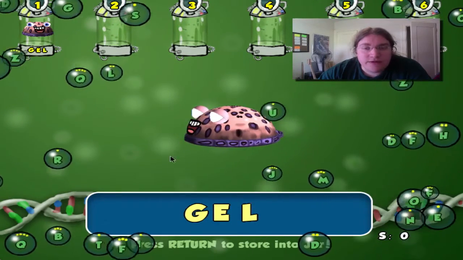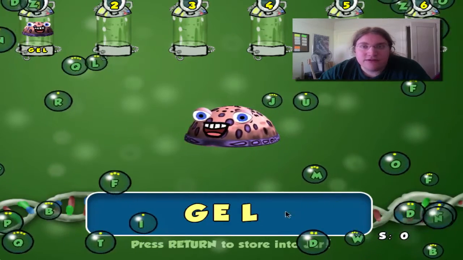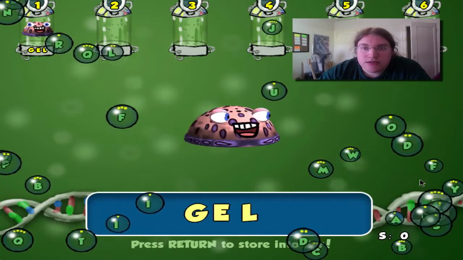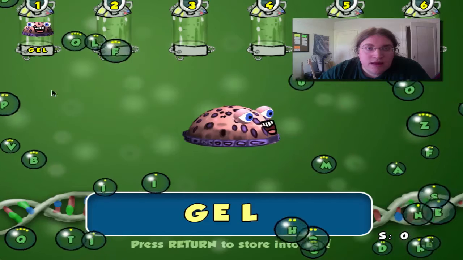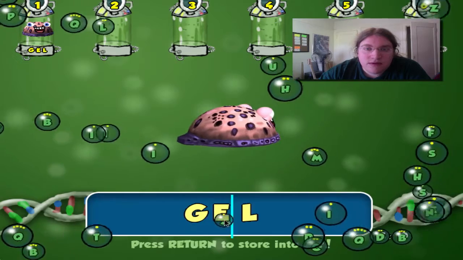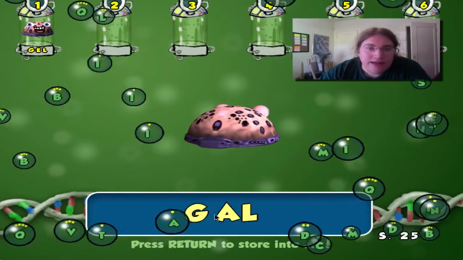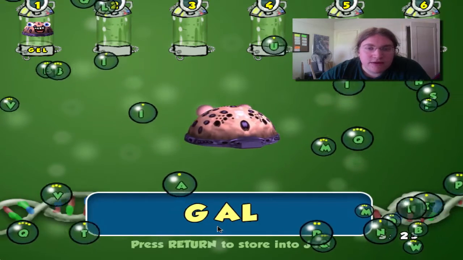And the way you play the game is by modifying the creature's genome by dragging letters from this evolutionary soup to his genome. So let's see what we can do here. We've got gel, and it's not a very good word. How about gal? You can change any letter in the word, or you can add letters anywhere in the word, or at the front or the end of the word.